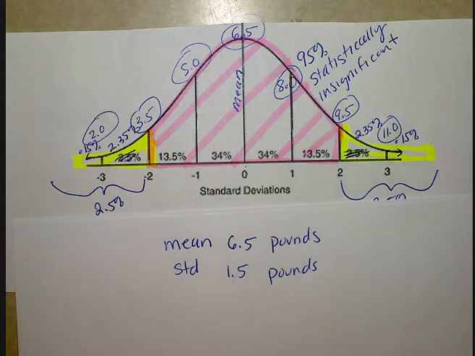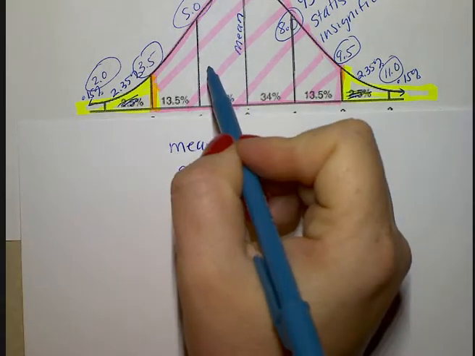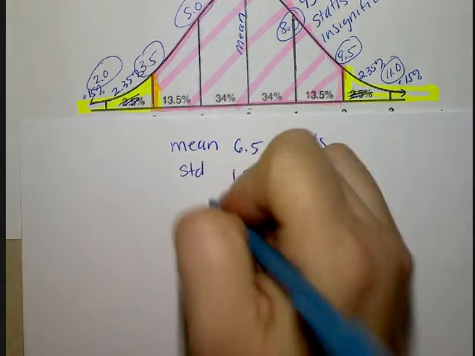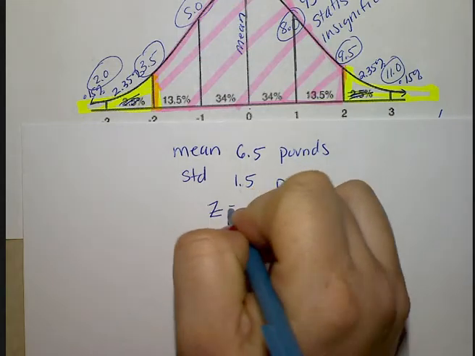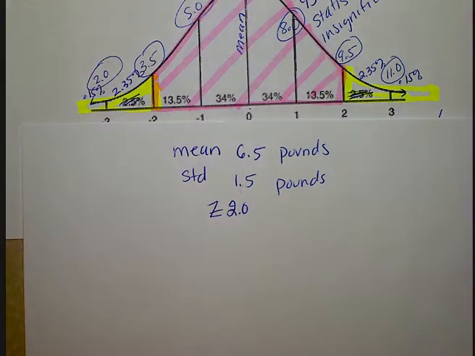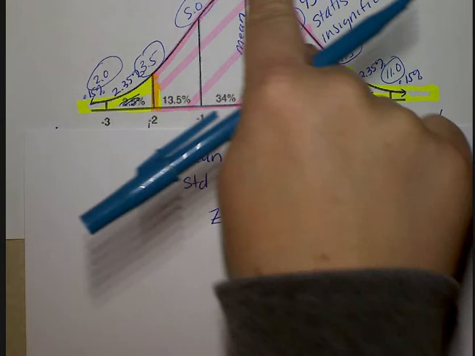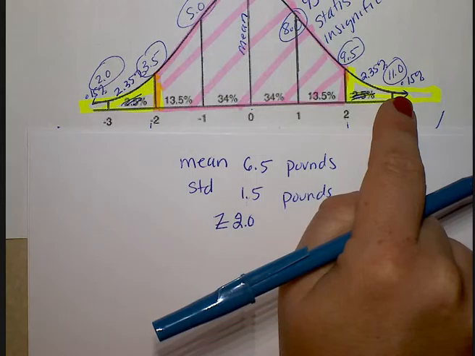Note this, they're only gonna give you data like this. They're not gonna say form it to a curve, they're just gonna say like, what is the z-score of 2.0? What is the z-score of 2.0 pounds? And your answer would be what? -3, right? It has a z-score of -3. They're never gonna tell you to put it on a curve. You have to know how to do that, all right?